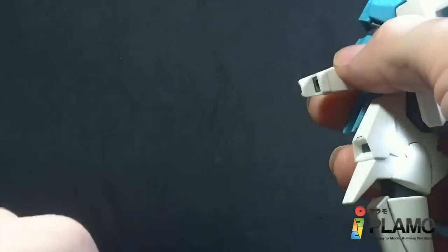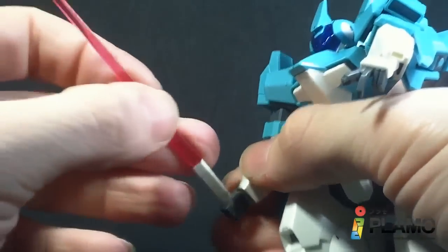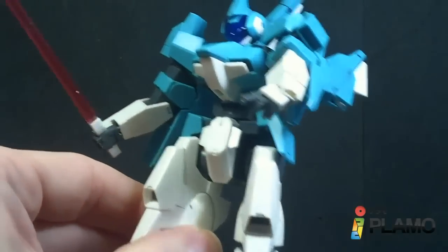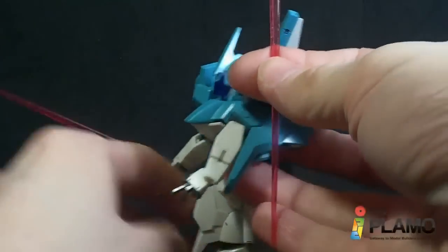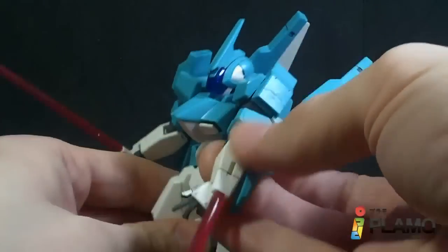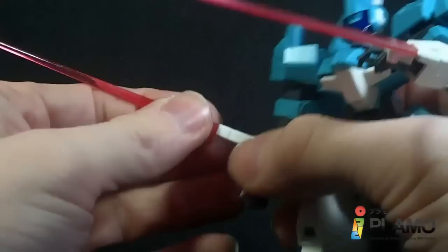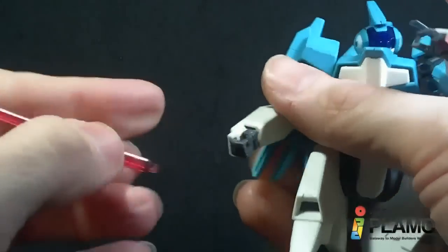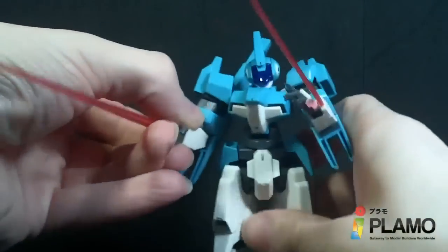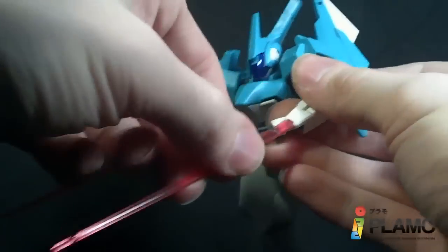And let's get the holding hand there for the beam saber. And it does have the holes in the forearms, so you can take the other beam and stick it right in there like that, which is really nice. I really like how you can do it on the forearms. I've always liked that better. It's cool to have dual forearm beams. Just neat.